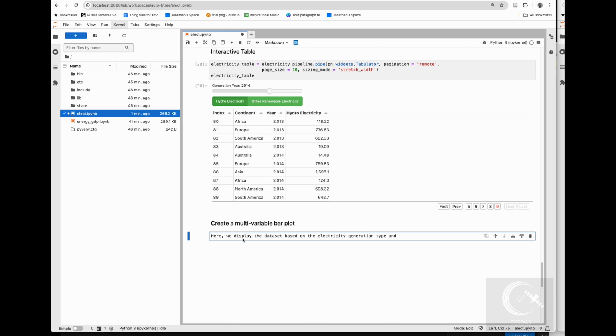Here we display, we compare the dataset based on the electricity generation type for between the year 2000 to 2022 for the continents.